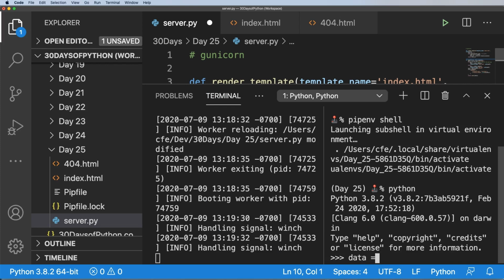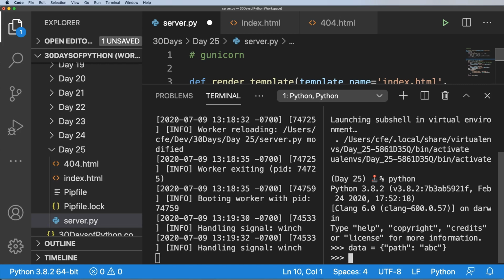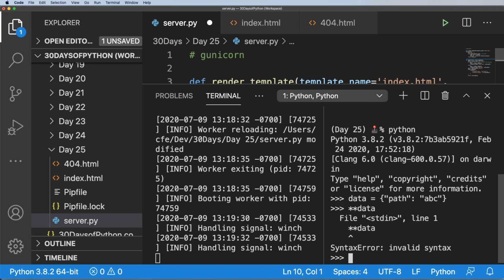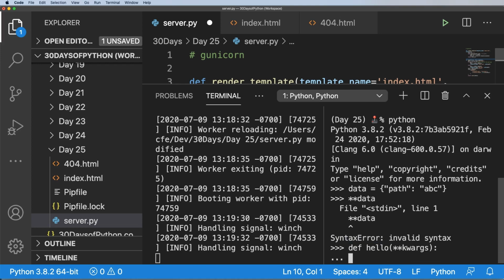So let's say, for instance, we have some data here, and we'll say path equals ABC. Okay, so unpacking data, you can't actually do it unless you have a function. So we'll say def hello, and this is just going to take keyword args, and then I'll just print out kwargs.